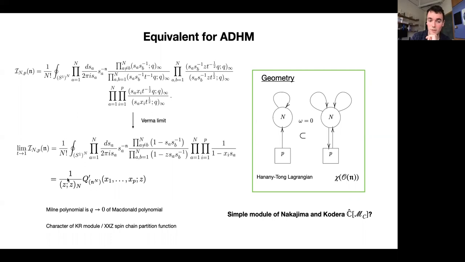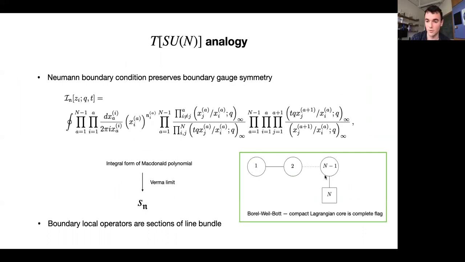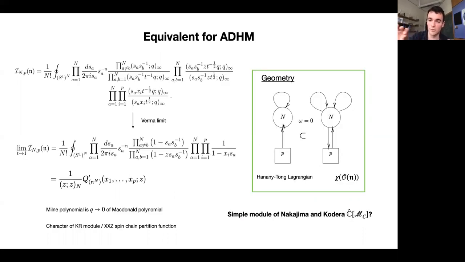So if you turn off the line bundle, you still have some contribution here, and that's because this Lagrangian is non-compact. In the flag case, this Lagrangian was compact, whereas this Hanany-Tong Lagrangian is non-compact, and so you have some non-trivial functions to count, even if you have zero line bundle charge. I see. But in the case of the flag, it's parameterized by a partition lambda.